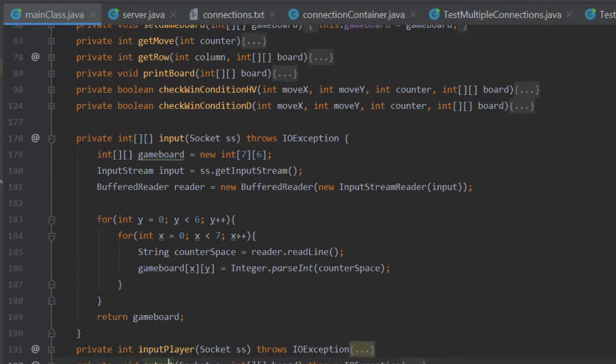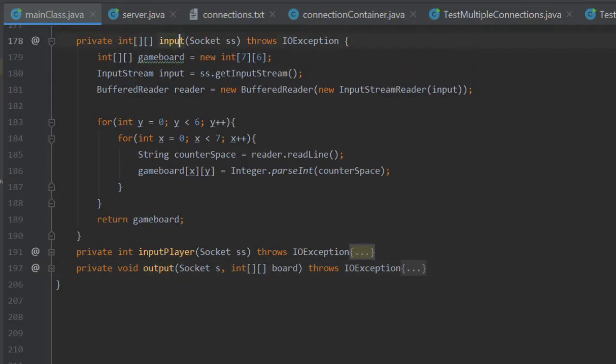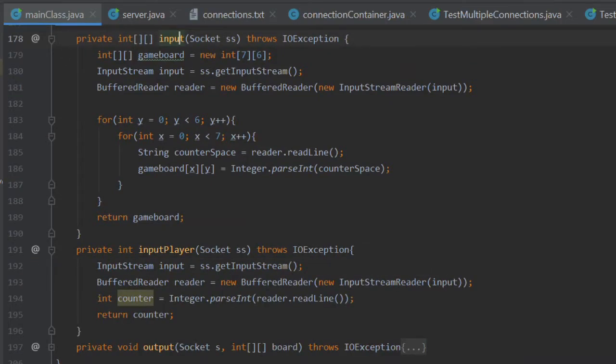So first of all, I think I'm going to try and redo our input. If you look at these two methods, this method here creates an input stream, it gets a buffered reader, and it reads the data into a string. Pretty much exactly the same as what this one does. And part of me thinks, should we just read all of the data into strings and then process that string when it comes to actually executing the method? And that I don't know. So I'm going to try it.